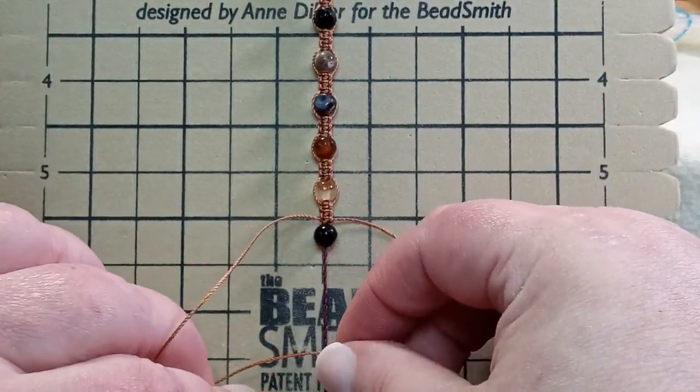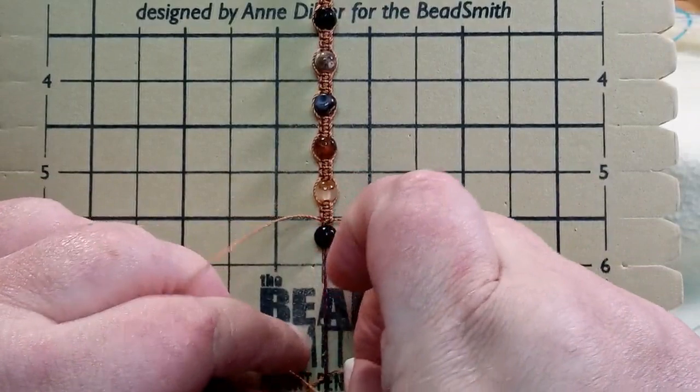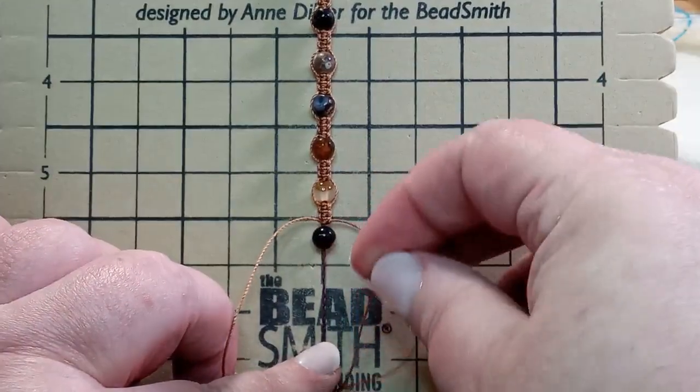Okay, I'm going to go over this thread, under the middle, or the center cord. Pull my thread through the loop.